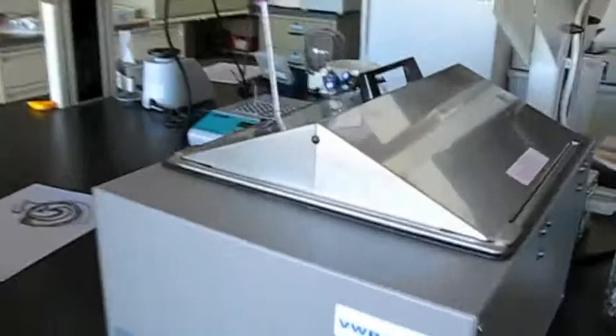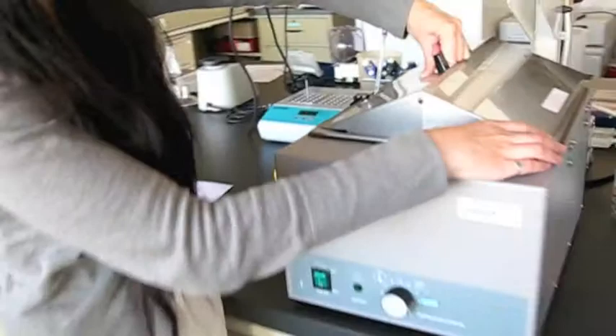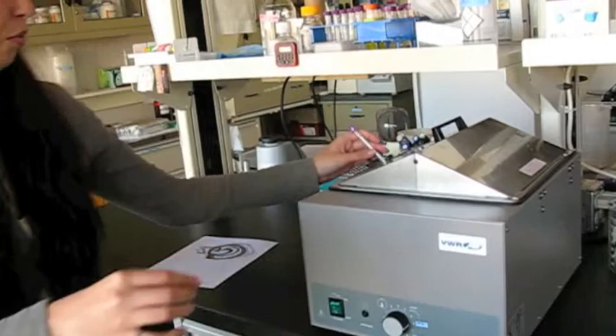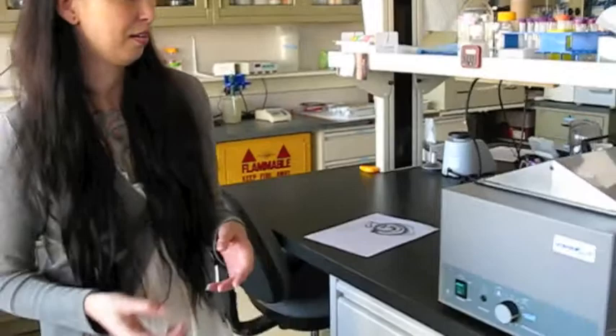Can you show us some interesting equipment? This is a water bath — inside there's water and a thermometer. It's for DNA work: when you want to isolate DNA from a specimen, you have to heat it up to a particular temperature. That's a pretty straightforward piece of equipment — you put it in there, let it sit for a while, and get warm.